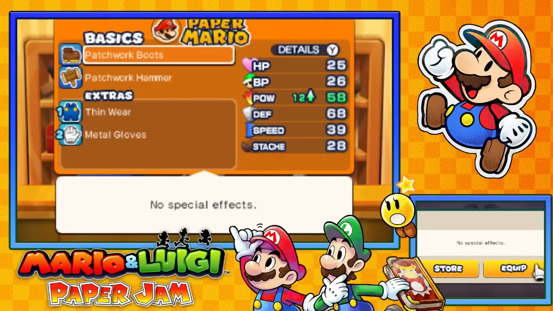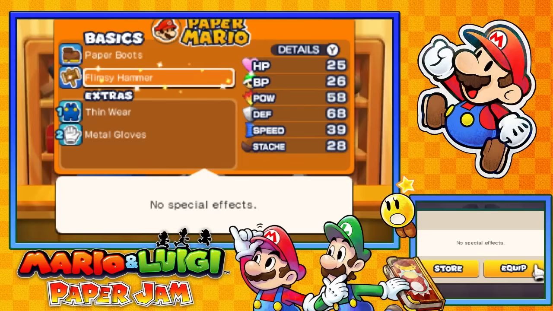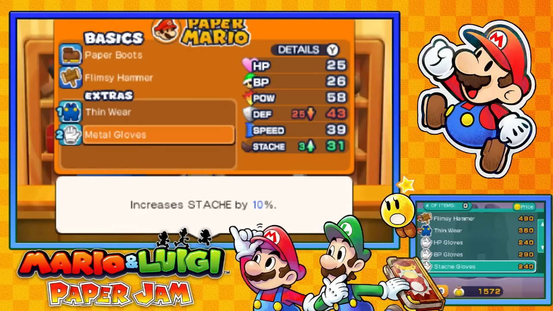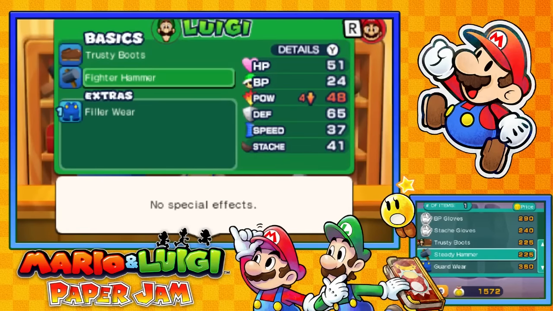Because it ups my attack. Gotta get the hammer as well. Paper Mario's got really weak stuff at the moment, so there's nothing to buy for him. Don't need BP gloves. Okay, I've got the best boots. Got a better hammer, so don't need that.